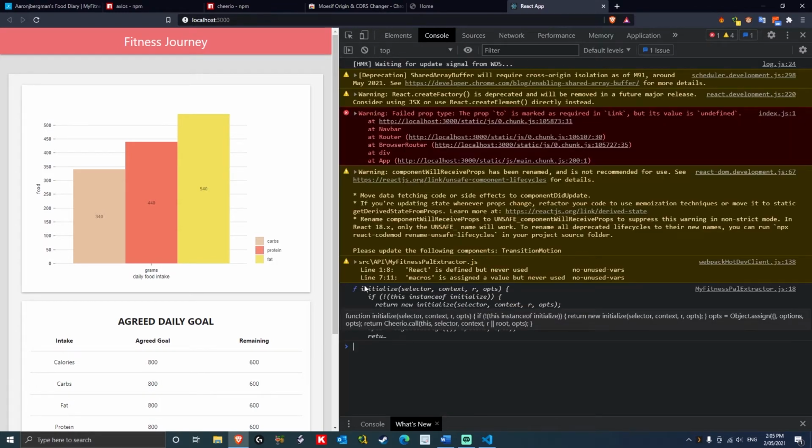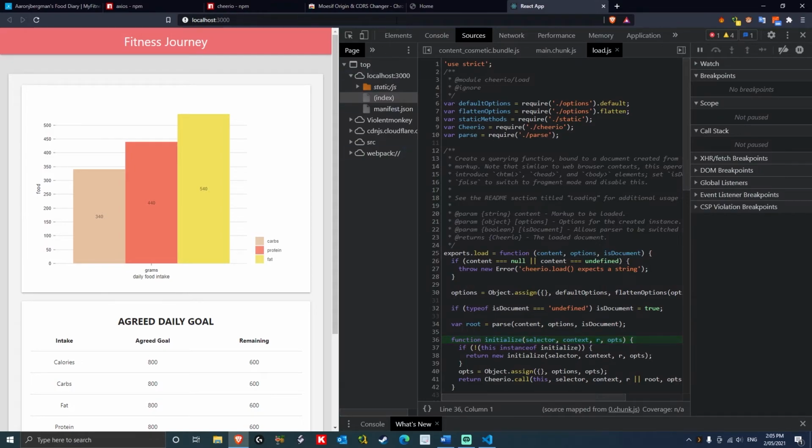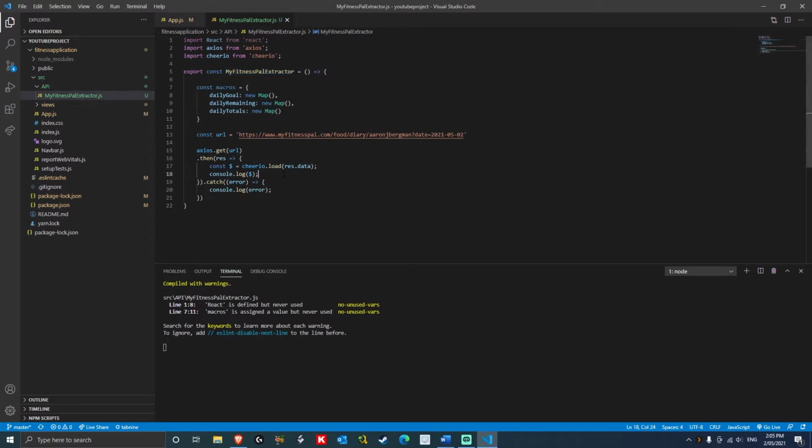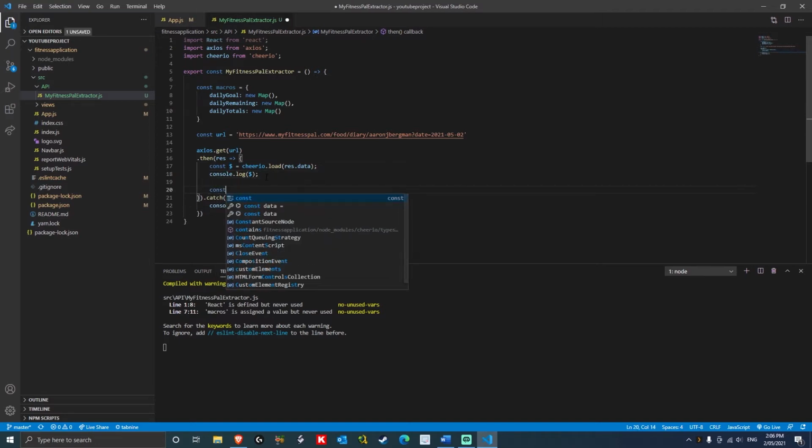So we'll go back to console. So this here is the response. If we go back into the JavaScript file, MyFitnessPal extractor, that's what we're logging right now. So we are basically loading the whole website data into the console. We don't want to do that. We do actually want to see some HTML data that we can sort through. So what we're going to do now is we're going to start using Cheerio to organize through that. Let's start with this algorithm. So we're going to need to create a new const value. So we're going to call it total.